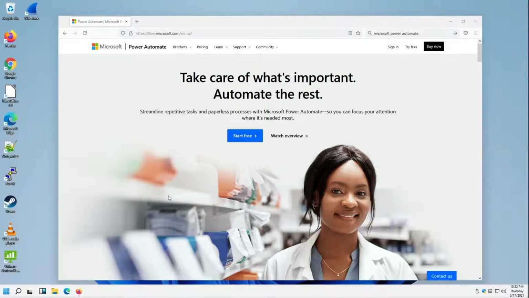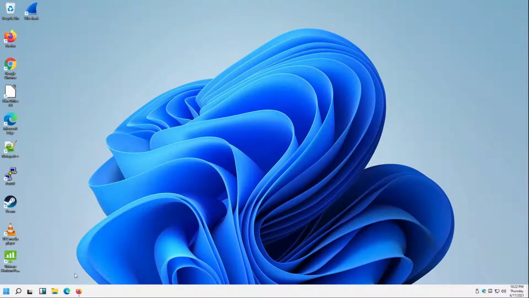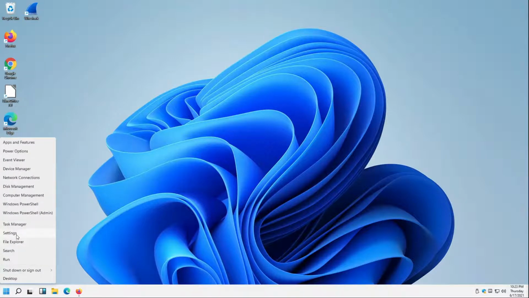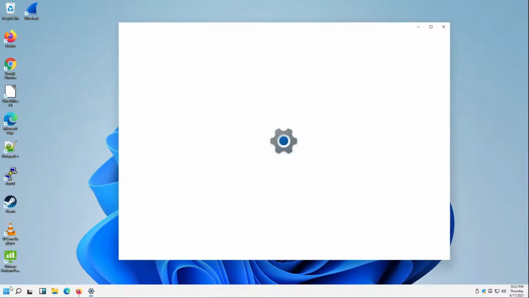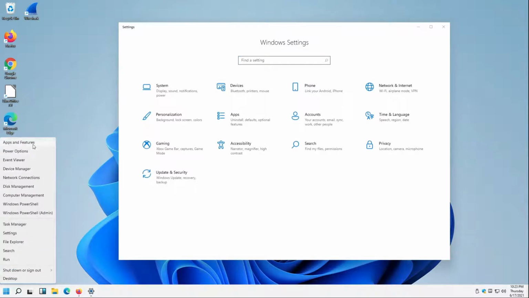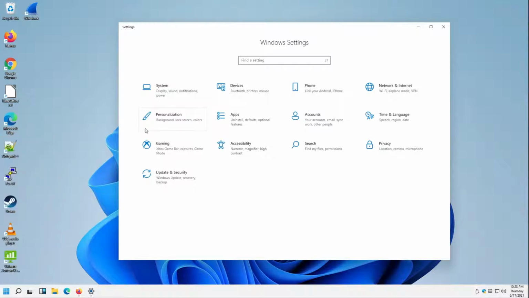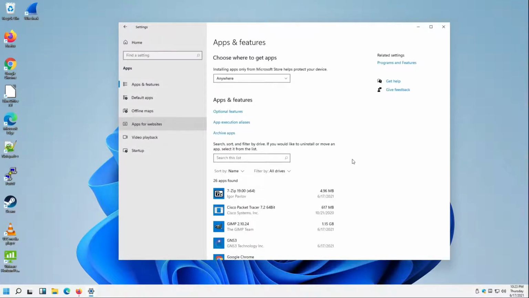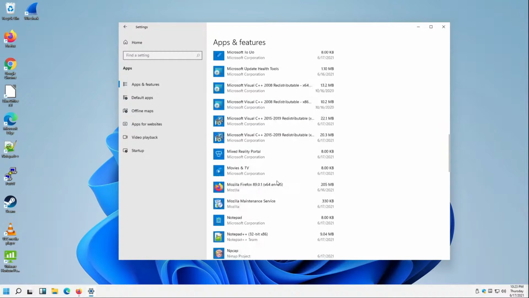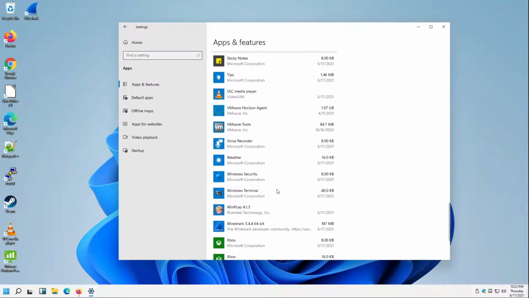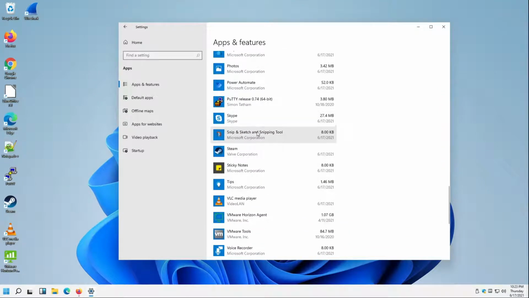Where was I? Oh, did I close the apps list? I wanted to keep looking through that. I did, didn't I? Let me get back in there. Let me see the other options that are in here, by the way. Apps and features. Oh, I thought that's where I was. Man, let's see. I was last looking at Power Automate. Oh no, I was down here by Skype.